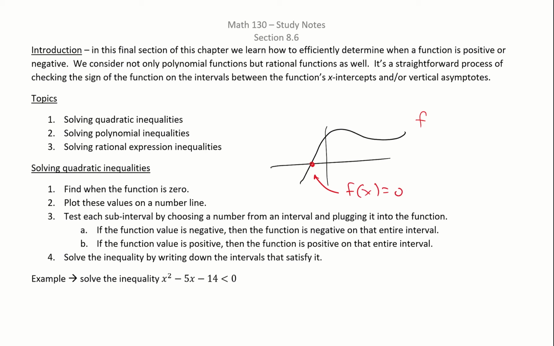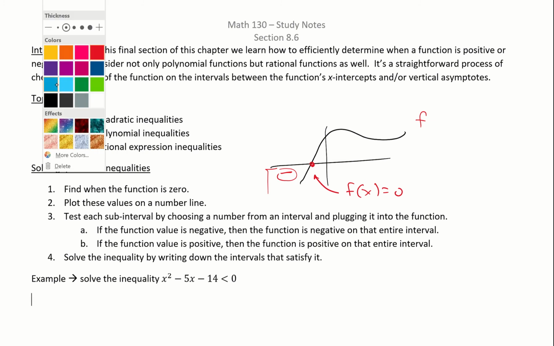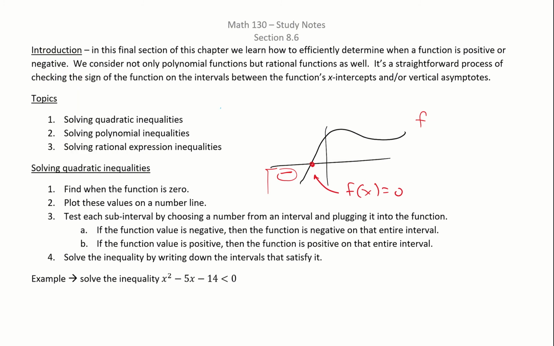But notice what happens on either side of it. On the left-hand side, the function dips below the x-axis and so is negative there. All the function values, you read over, it's negative. But on the other side, not always, but typically, you have this whole region where it's positive. The function's positive there. So the idea is to use that to our advantage: we'll find the zeros, and then we'll test the intervals on either side to see if it's positive or negative, because the problems are going to look like this.